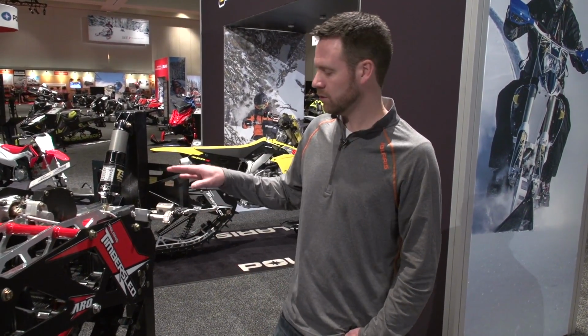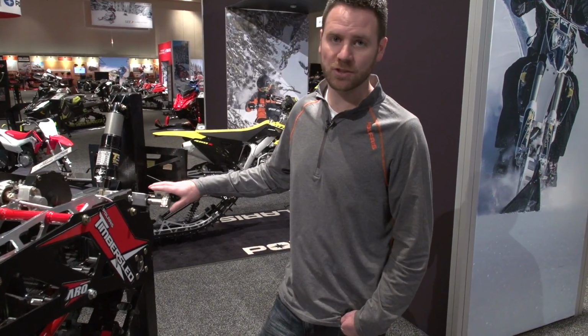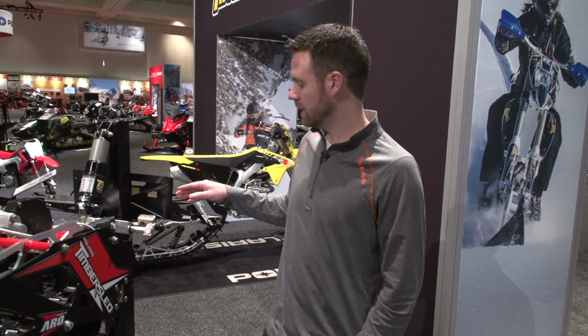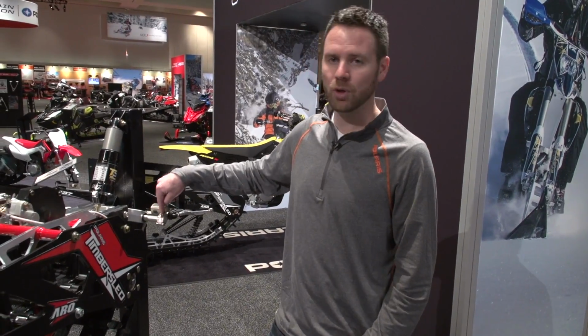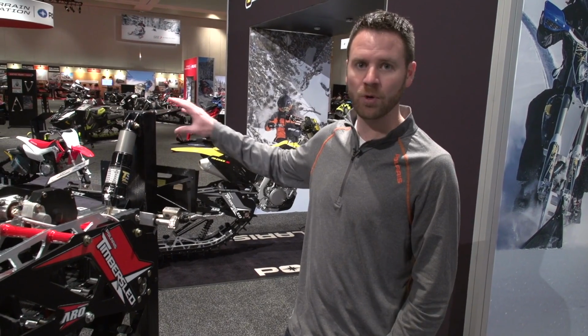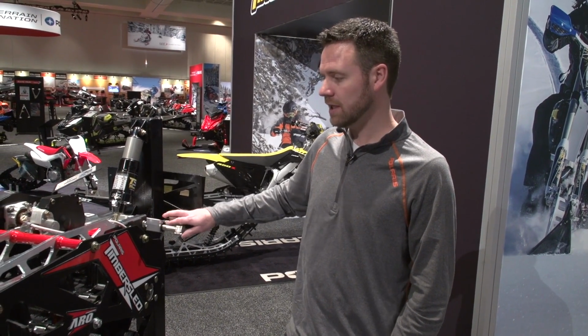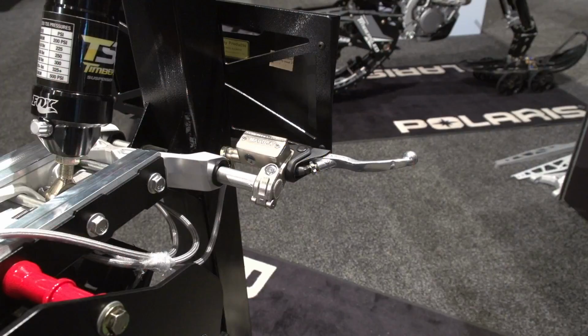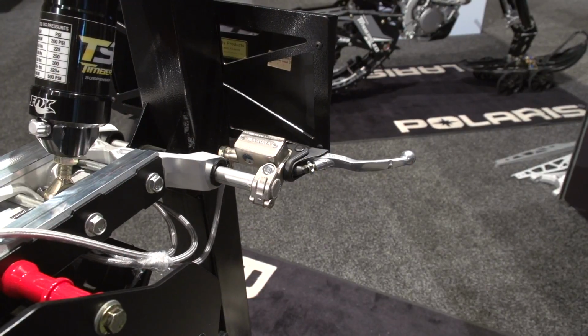As well, we've now included a master cylinder with a brake system that has been factory bled and installed, ready to bolt on. Previously you had to bleed your brakes, which took a lot of time and effort. The system now comes ready to bolt on. You take your front tire and your front brake off your bike, hang it on the wall, install this kit, route your line, and bolt it up. The brake's ready to go, pre-bled, and saves a lot of time and a lot of mess.